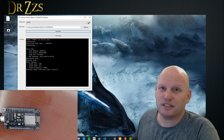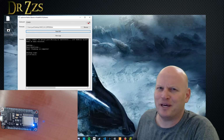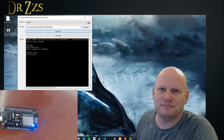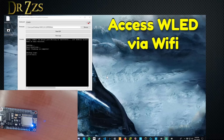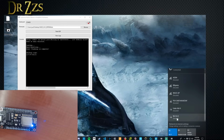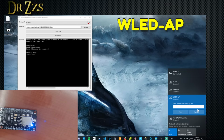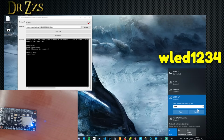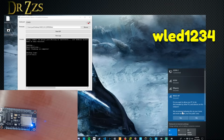This will take 30 seconds to a minute. Done. Flashing is complete. That wasn't so bad, right? Didn't even explode. As soon as it says Flash Complete, you're going to need a Wi-Fi connected device, so a laptop or a phone or a computer that can connect to Wi-Fi. Look for new Wi-Fi networks and you'll find one called WLED AP. Connect to that. The password is WLED, all lowercase, then 1, 2, 3, 4.